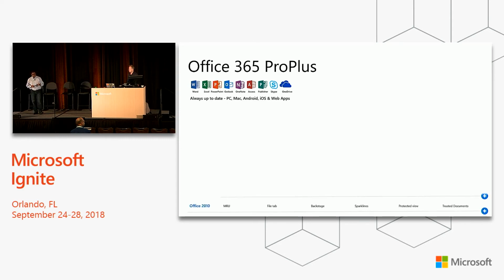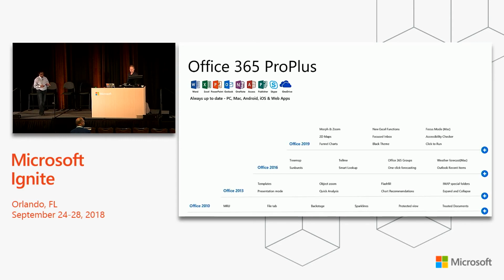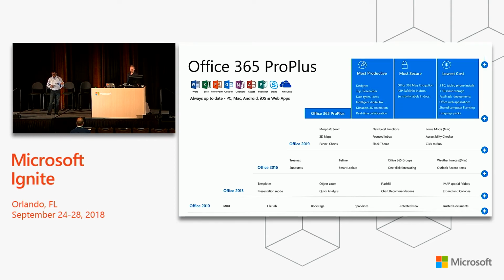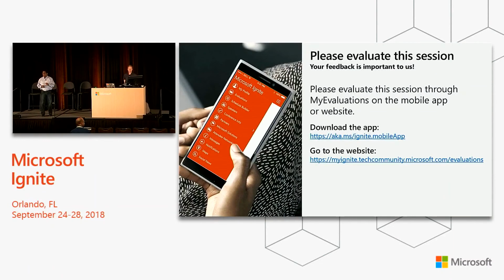I just want to quickly walk you through the different ProPlus. As you can see, we kept adding features, and ProPlus is a 5+5+5, which is 5 PCs, 5 tablets, and 5 phones per user. So you can deploy that and have a seamless experience across all those devices as a single user. We constantly give you capabilities in terms of the most productive, most secure, and lowest cost TCO. We are looking to help your organization stay on top of their game. With that, that's the end of our presentation. I would open the floor for any questions that you may have.